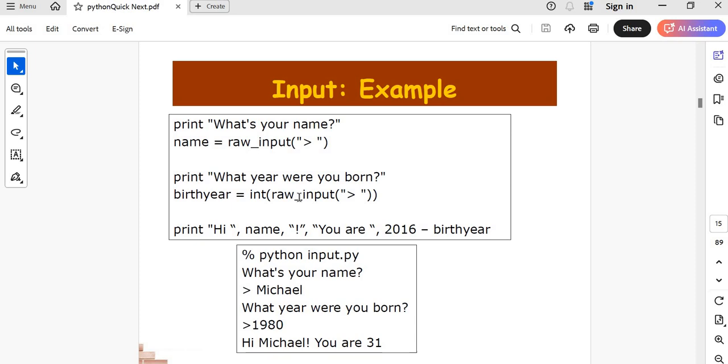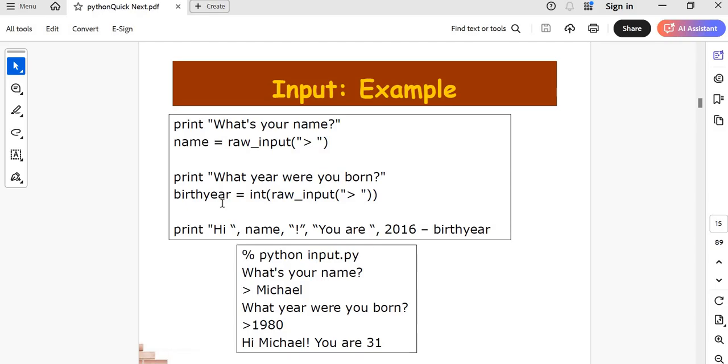So what is your name? name = raw_input(">") raw_input is a Python function that reads a string from the user. And the prompt shows up to indicate where the user should type. So if the user types Michael, the variable name now stores Michael.